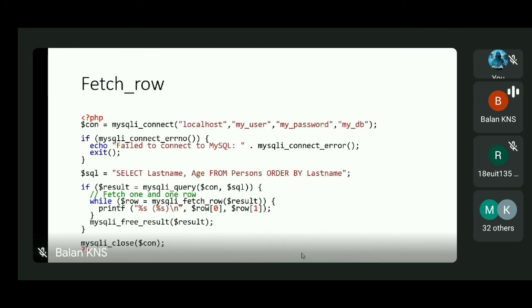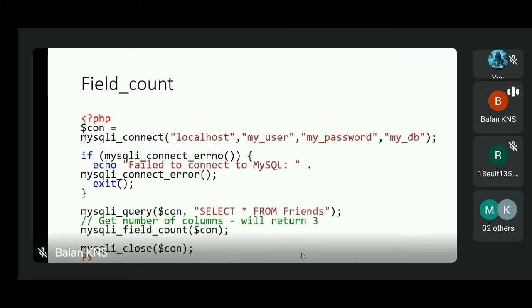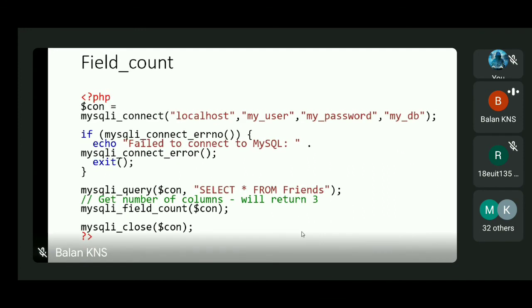So the major important functions I have covered so far. Now the next is the field count. This is a very important thing. So what is this field count? You know that a table has a set of columns or a set of fields. So to find the number of fields in the table, what you have to do is log in to phpMyAdmin, and then verify whether the columns exist there or not.